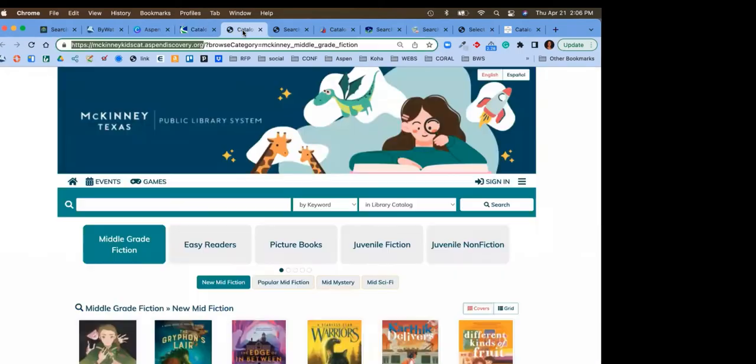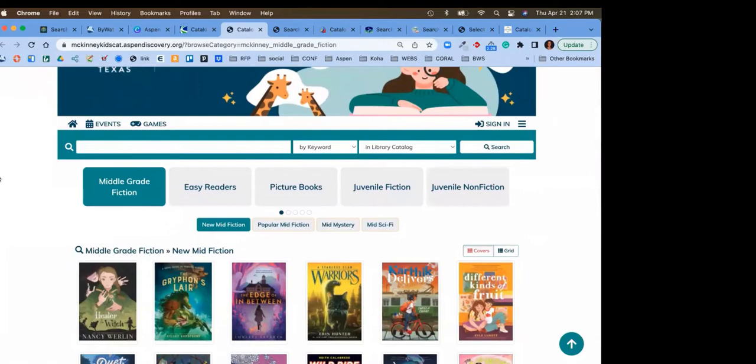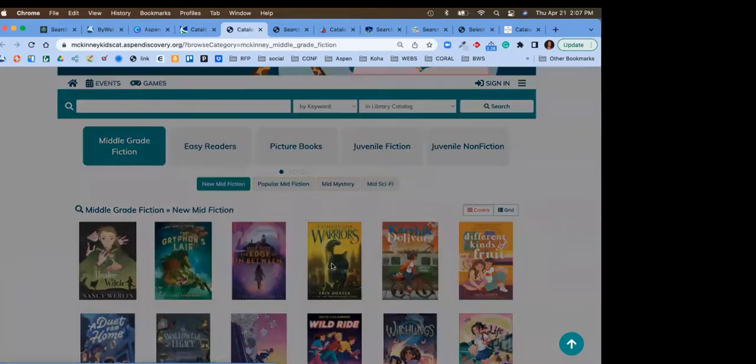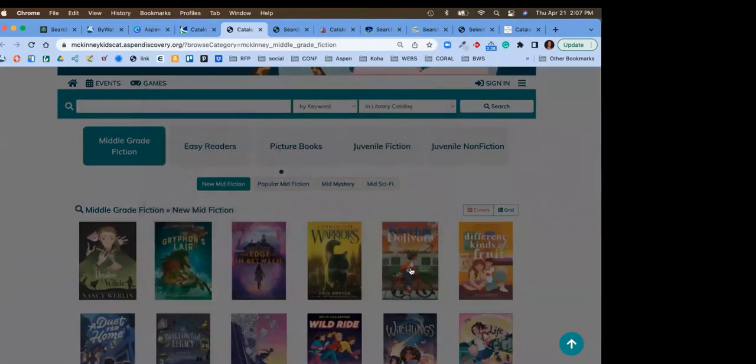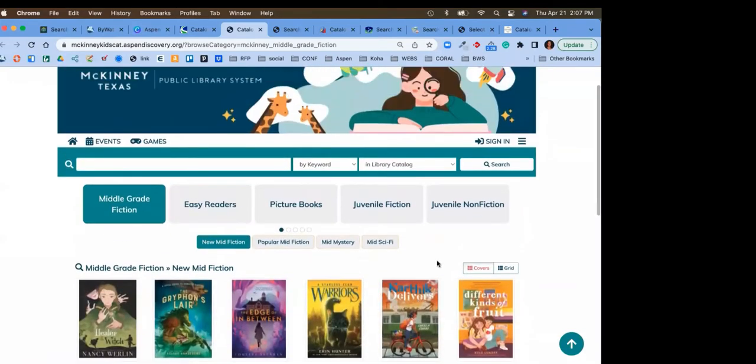The next catalog we're going to show off here is McKinney Public Library System, and they're in Texas. And one thing that we love that they've done is they've created a kids catalog. This is an opportunity for them to curate special collections where they can highlight easy readers, fiction books, middle grade fiction, juvenile, whatever it may be. And again, this is where their kids and juveniles can come in here, they can explore and view that information. So just another really neat way for them to highlight that information.